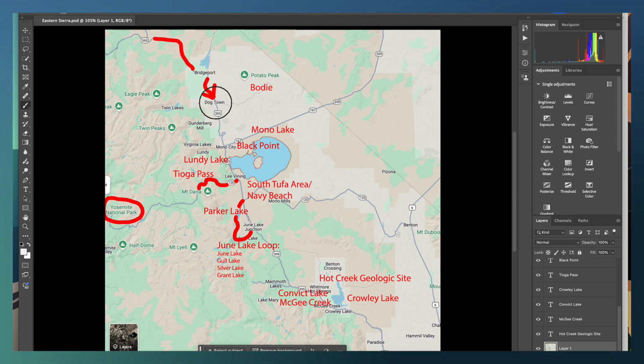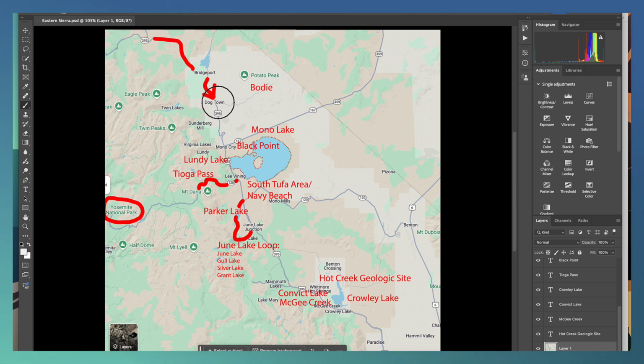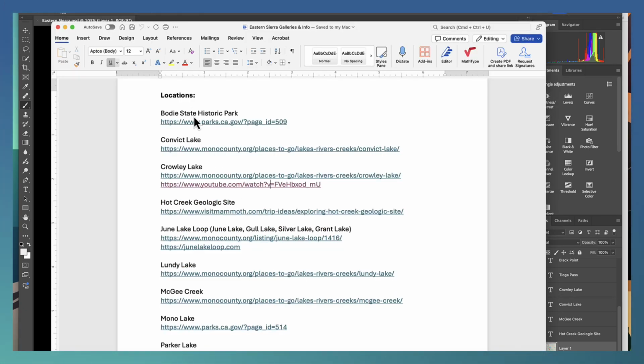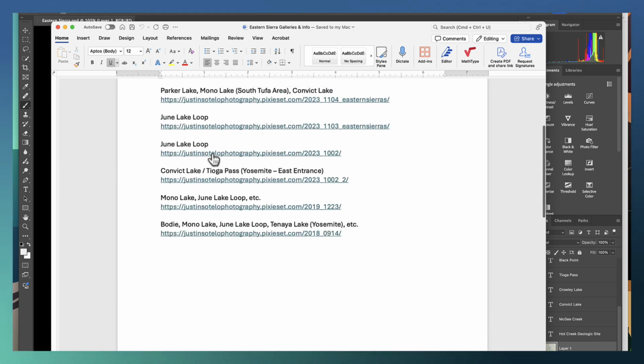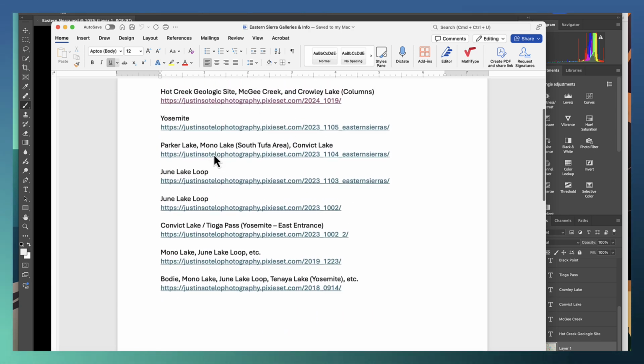As I mentioned, as you're coming down, one location that you could consider visiting is Bodie. It's Bodie State Historic Park. I've got a link here that'll tell you more about that location. Just brief, I'm not going to go into a lot of detail, but Bodie is basically a ghost town. It was thriving during the gold rush era in the late 1800s. I'm going to leave it at that. You can research the area some more.